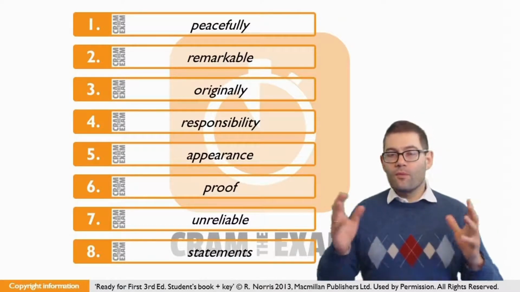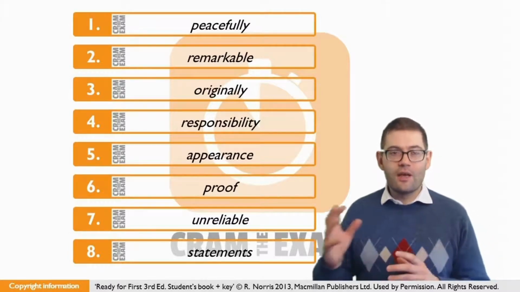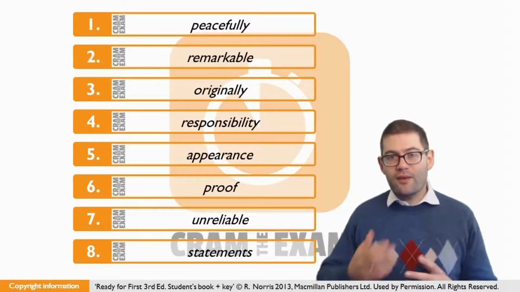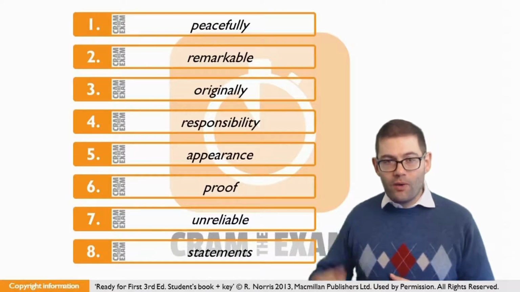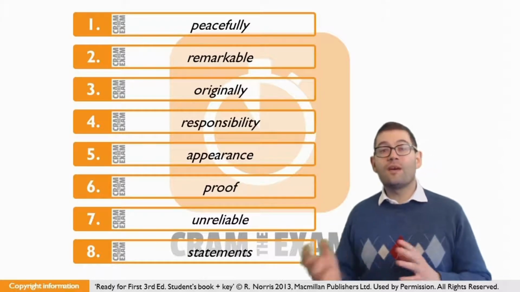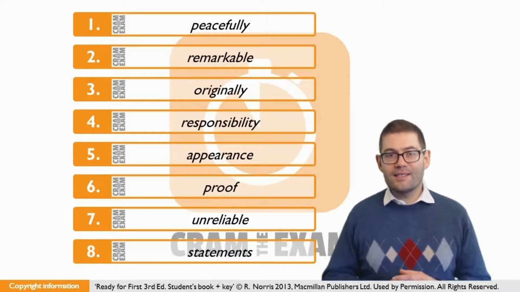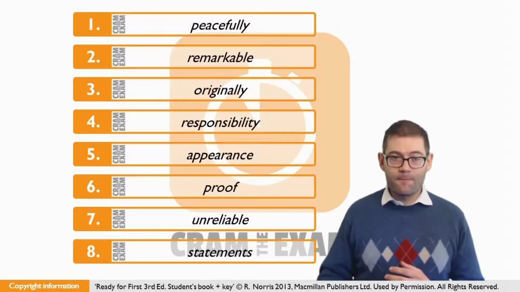For question number 8, what do we need here? Well, before the gap we've got an adjective, and as we know, adjectives modify nouns. So here we need a noun of some kind, but is it a singular noun or a plural noun? Well, in order to get that correct, we have to look a little bit further back in the sentence to see what's being signed, and it says to sign affidavits.